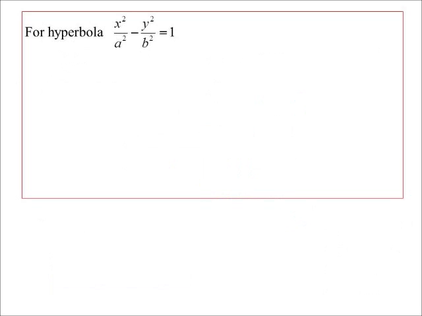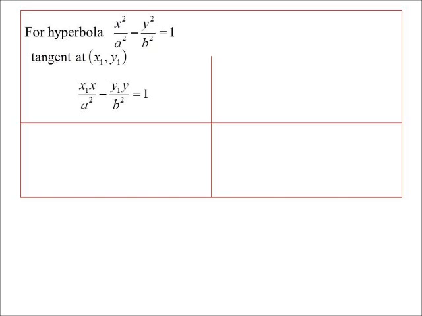It turns out, I mean, we could go through and derive these all again, but they turn out to be very similar things to what we saw with the ellipse. Once again, you'll notice the similarity with the tangent and the actual conic itself. You see that same pattern, but this time it's a minus in between. You've got the x1 on a squared minus y1 on b squared, which matches up with the formula nicely, x squared on a squared minus y squared on b squared. So you should find a similar thing happening there with the tangent.